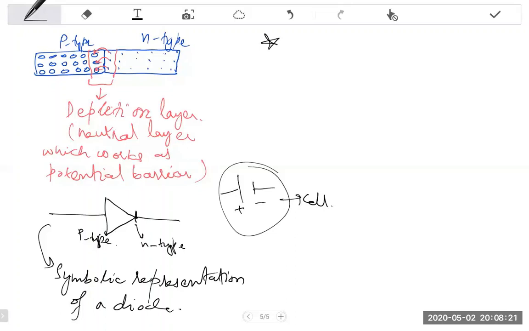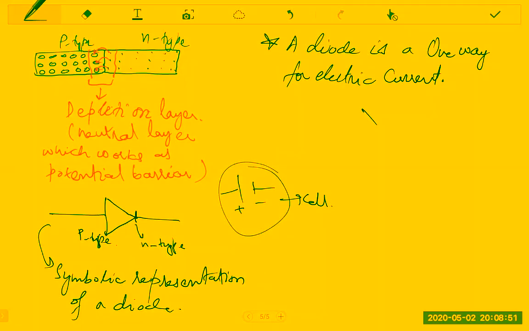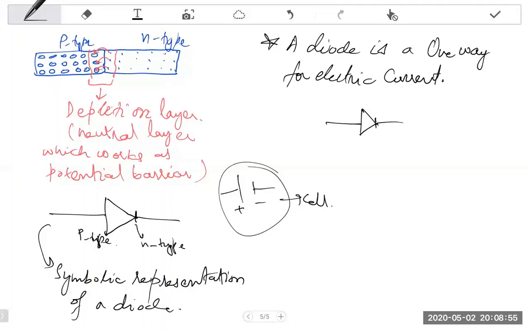So basically, a diode is a one way street for electric current. Okay. One way for electric current, it just allows current in one direction. Now we are making this symbolically, we are not drawing the whole stuff of how holes are present and how free electrons are there in the n-type. So we are just skipping that part, and it's not assessed in examination. But without knowing this basic knowledge, how can you understand the purpose of this symbol, how it works and how it is actually presenting everything.